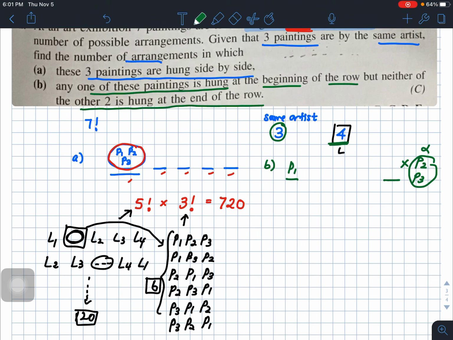So how many options do you have now for the back space? 4. Very good. Because you have 4 from the different artists. So you have 4 options here. And how about the front? You can put painting 1, or painting 2, or painting 3. You have 3 options. So you can put any one out of the 3. So we got a 3 here, we got a 4 here. Let's see what will happen in the middle.